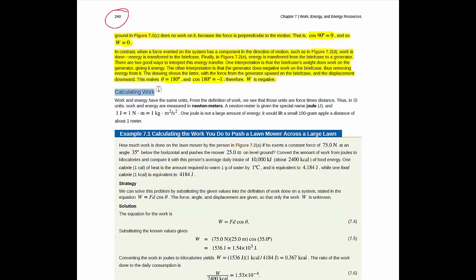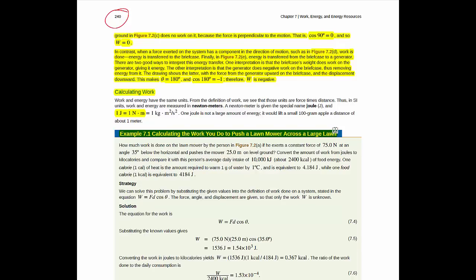I also want you to be able to calculate work. Here you have the units of work as newtons times meters, a force applied over a distance. And in this case, unlike the case for torque, we will give it a special name, the joule, J. We'll talk about why we use joules for work and newton meters for torque in class. So I would like you to be able to do basic work calculations.